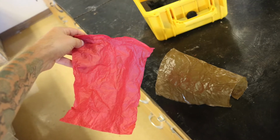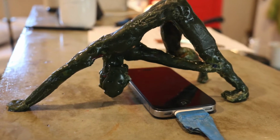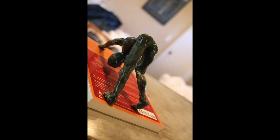This sculpture started as a piece of tissue paper, which I dripped wax onto and carved into a shape like this. And it took about 3 days.